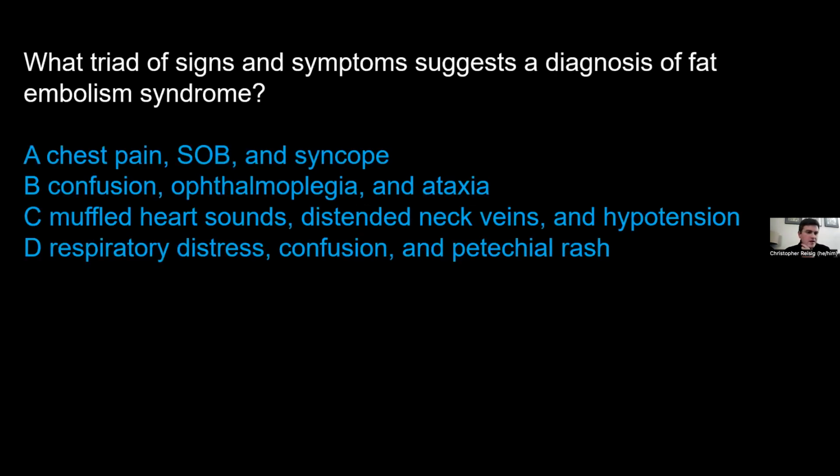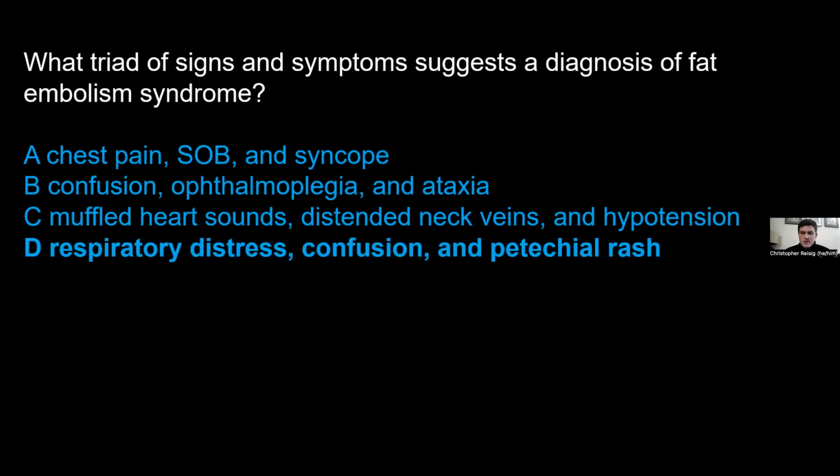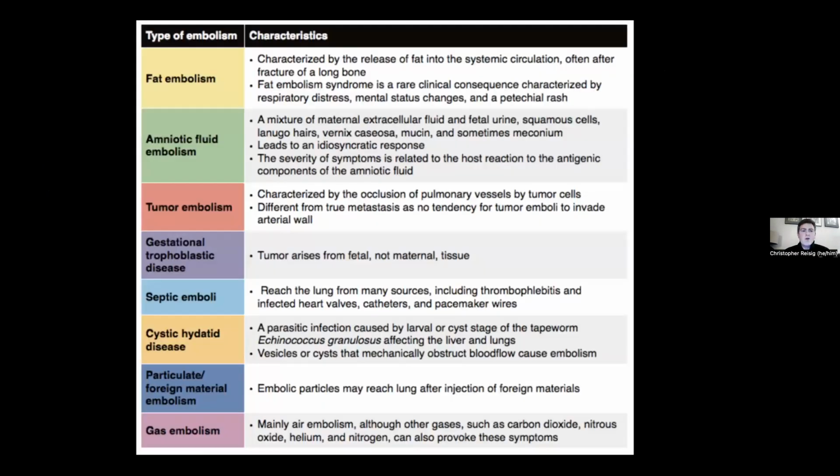All right, let's talk a little bit about other things that can go wrong with lungs, and I'm going to speed up a little bit. So what triad tells you you have a fat embolism? Without going through all of them, the word that jumps out to me when I saw this question is petechial rash. That's the thing that's going to tell you have a fat embolism. There are all of these things that we're tested about sometimes that are exceptionally case report rare sort of things, but somehow we're expected to know about them, including fat emboli.